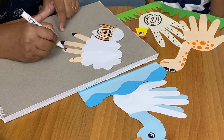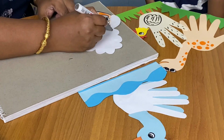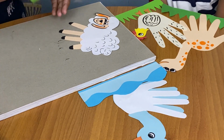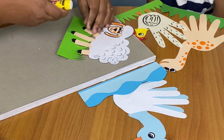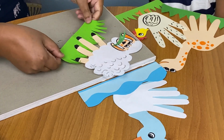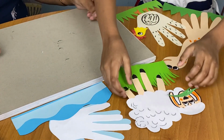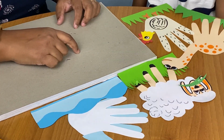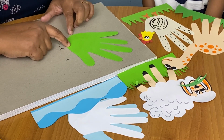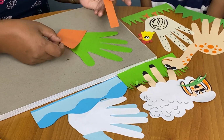We will do black color on the legs. And also some grass here. So it's ready. Keep it here. Now give me the green color. We will do some plant like cactus. You can do it. Okay. For this, I made a pot for the cactus. It's easy. You can make it.